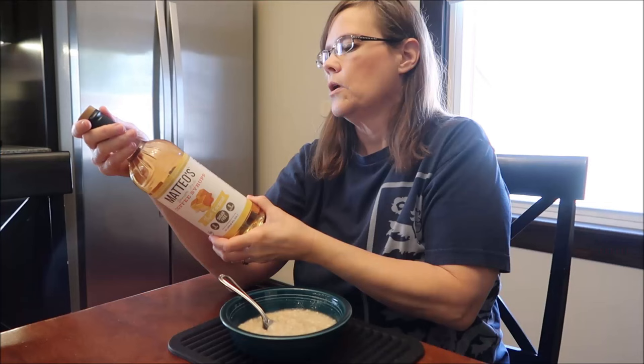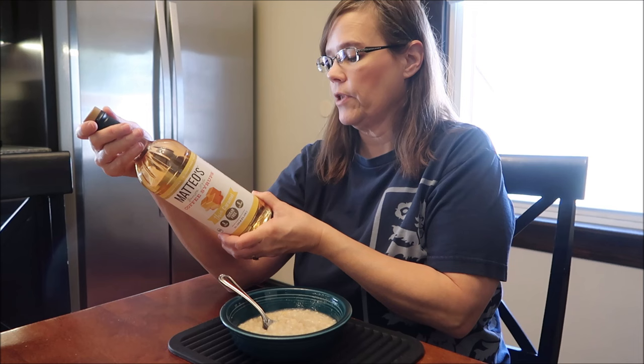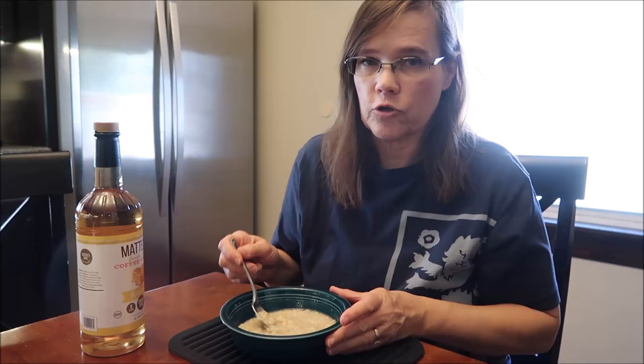So this is zero calories, zero fat, zero cholesterol. It has 25 milligrams of sodium, zero carbs, zero protein. The main ingredient is water, but then, of course, you have natural and artificial flavor, caramel color. Oh, these are made in Canada. www.mateoscoffee.com, manufactured for Sol, I can't pronounce the name. They are in Quebec, Canada, made in Canada. Okay, let's try this. I may have put way too much, and it may be too hot, too.